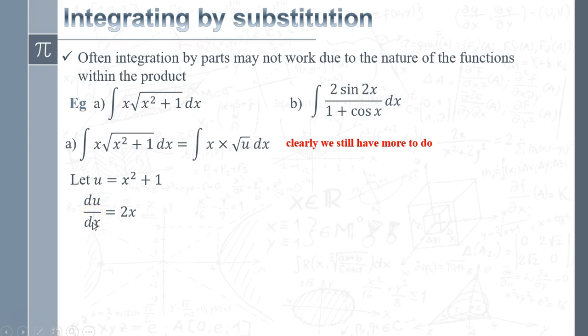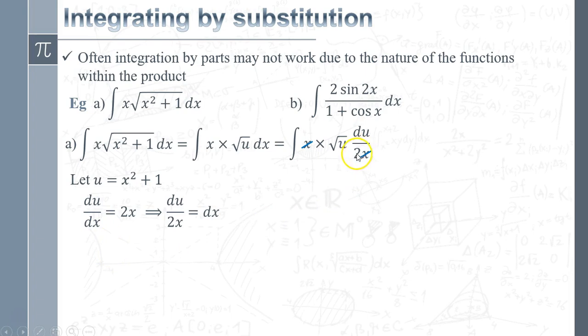So what I'm going to do is make that the subject, by essentially moving the dx over that side and bringing the 2x back that way, and there we go, we've got dx equals du over 2x. So let's now substitute that in. So we've got that. And you might be thinking, well, hang on, you still need to replace the x, but if you have a look at what's just happened, you've got an x up here that will cancel out against that x down there, so that essentially solves that problem. So I would always advise doing this step first and seeing if you can get some cancelling to go on, which will make your life a bit easier. In this case it has.